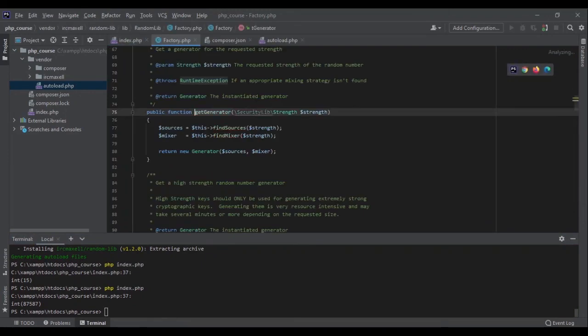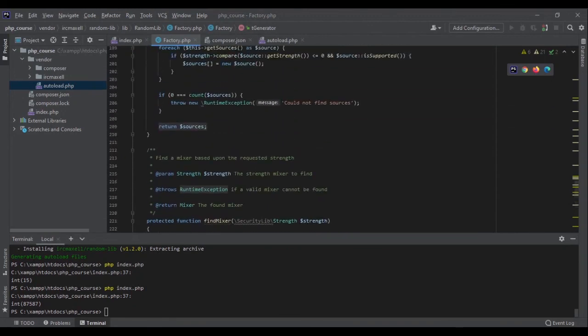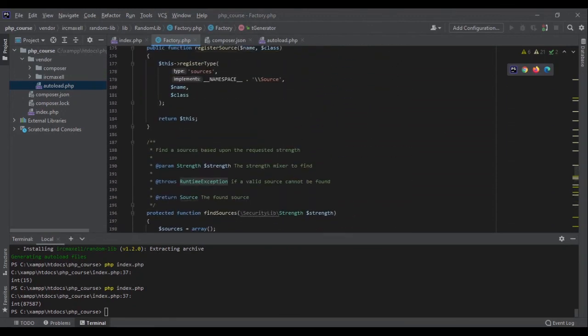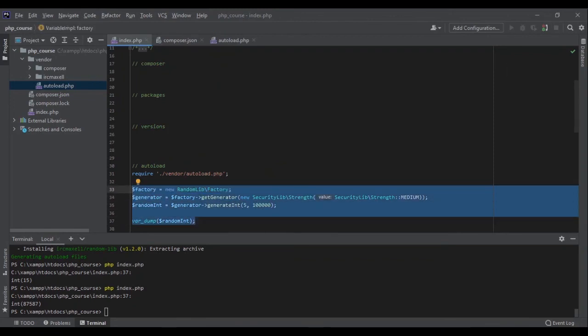I didn't need to write any code. If I go to this project, I can see that they have written so many functions and codes for this package, but I don't need to write any code. I could just use this package with like 3 lines of code and generate some random numbers perfectly fine. That's the power of packages. And honestly, between all the package managers out there for Python and JavaScript, I think Composer is one of the best. Composer is doing an amazing job managing packages for PHP, and I love it, and it's very powerful.